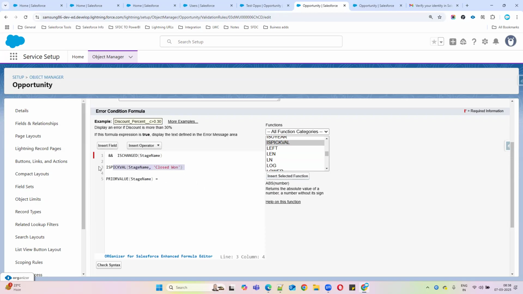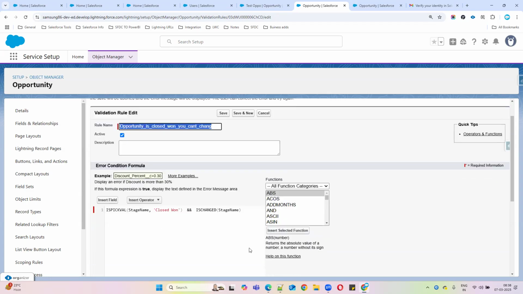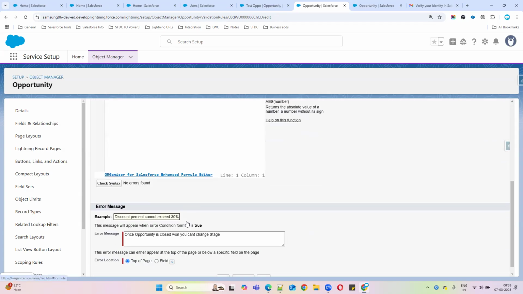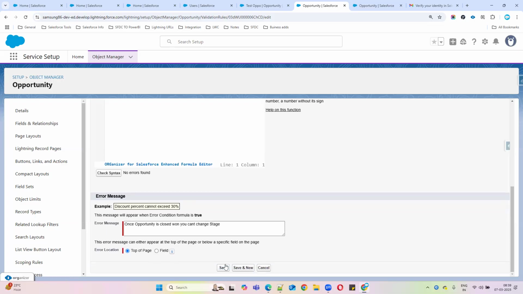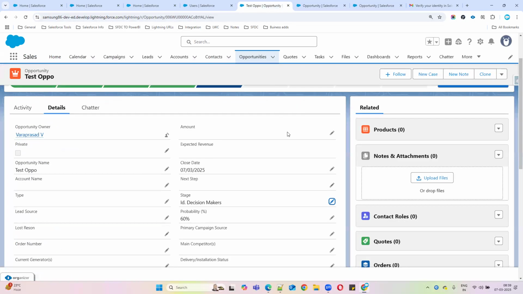Okay, just copy this, paste it, and ISCHANGED stage name. We'll see now. NOT ISCHANGED stage name. Okay, click save. We'll try now.